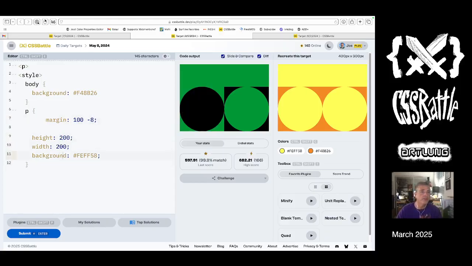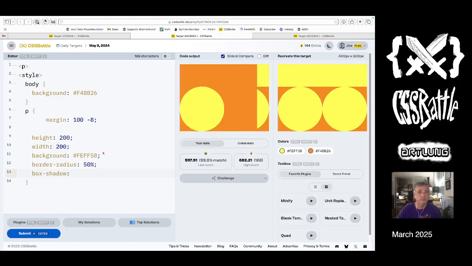So I'm remaking this. I'm creating a block shadow that is right next to it. So 200 pixel 0.